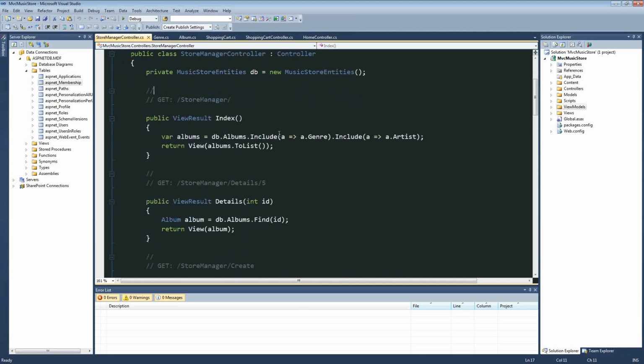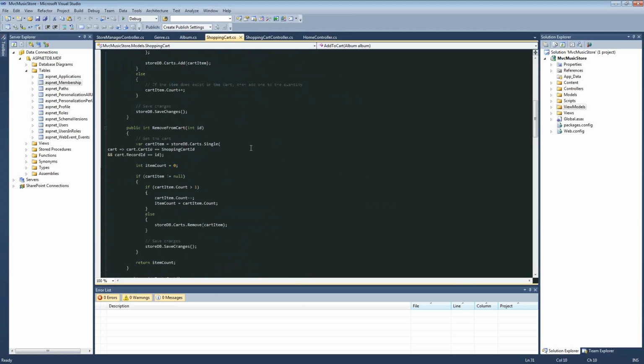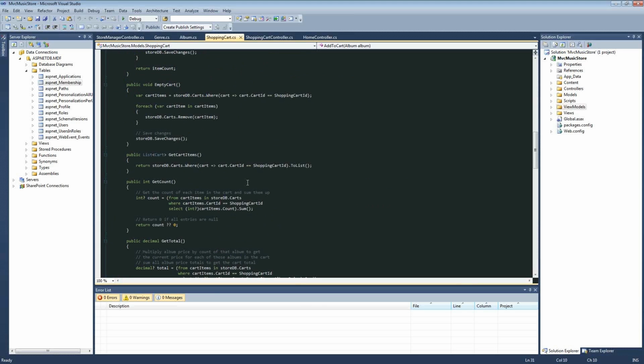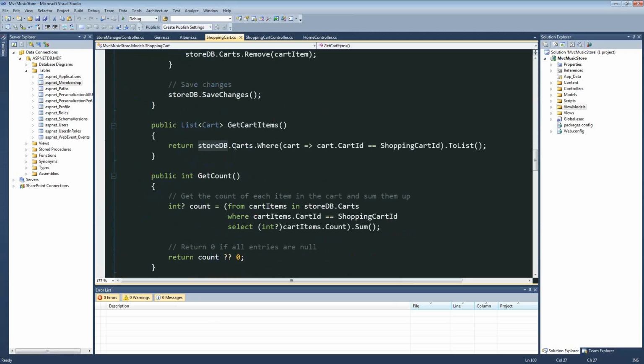Here's a good example: storedb.carts, so we're looking at our carts table, saying where cart ID is equal to shopping cart ID, and then pushing all those to a list. And the cool thing about Entity Framework, I definitely recommend sitting through a little bit of my webinar on Entity Framework.